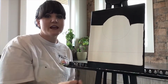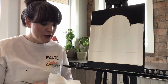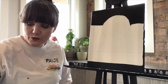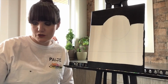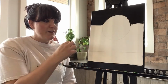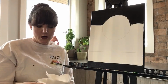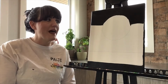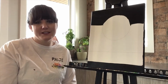All right, artist, once you're done filling in the black, you do want to wipe out your brush really, really well because we're gonna move on to the white, okay? So what I'd like for you to do here is pause your video if you're not there yet because we do want our black to be dry before we go on to the next step. So our next step is going to be to fill in our middle section. So do hit pause on your video and we'll come back when the black is dry. It shouldn't take too long at all if you've spread out your acrylic paint. It shouldn't take long to dry.